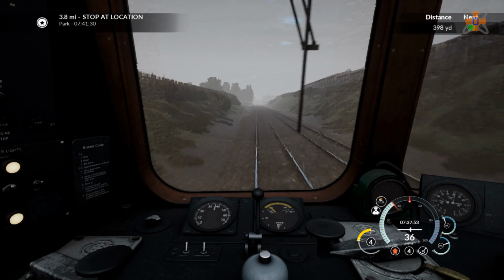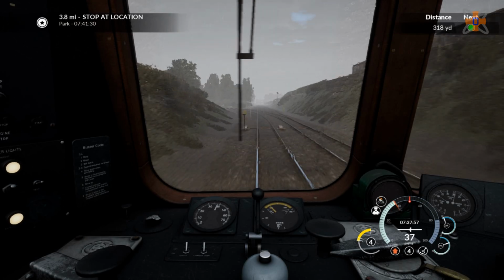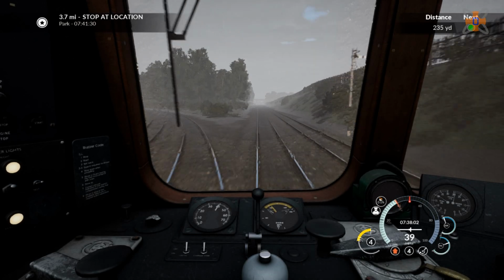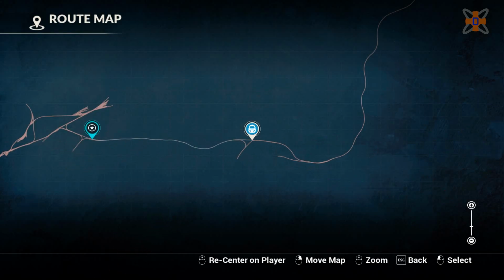I mean, what is this now? 38, so we've got 3 minutes, 3.8 miles. We should actually make some decent time on that. Maybe come a little bit early if we go up to decent enough speed. Line to the left, not sure where that goes to. But we are going to continue straight on.